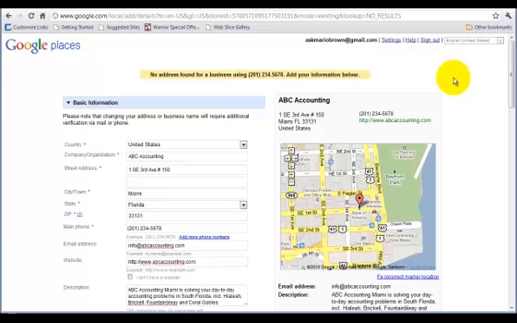Hey, Mario Brown here, and now that we have optimized the pictures, the videos, now that we have the location and the keywords, it's time to finish the basic setup of our listing. And that's what we're going to do right now.